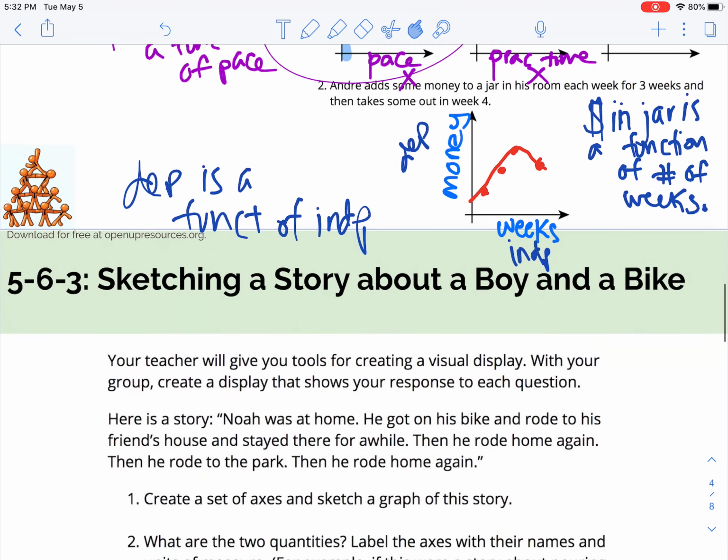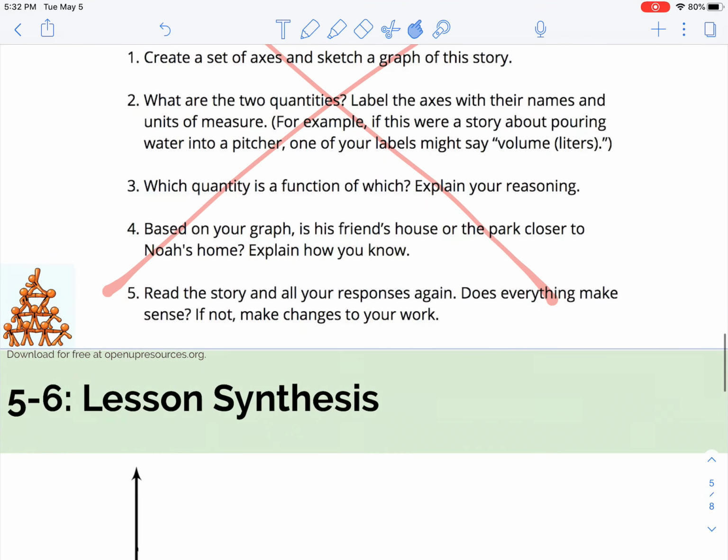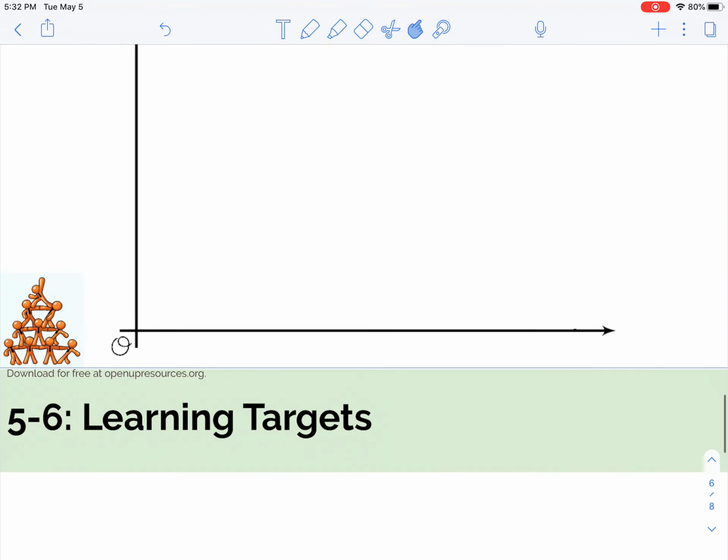All right. We are skipping this entire part because it would have involved working in a group, and I just don't really think it's going to be that interesting to do on your own, and it takes a long time. So you get to skip that, but you do need to do your practice problems still.